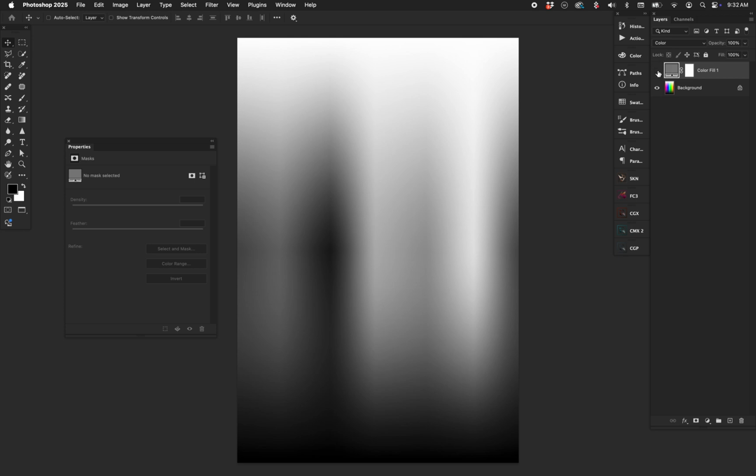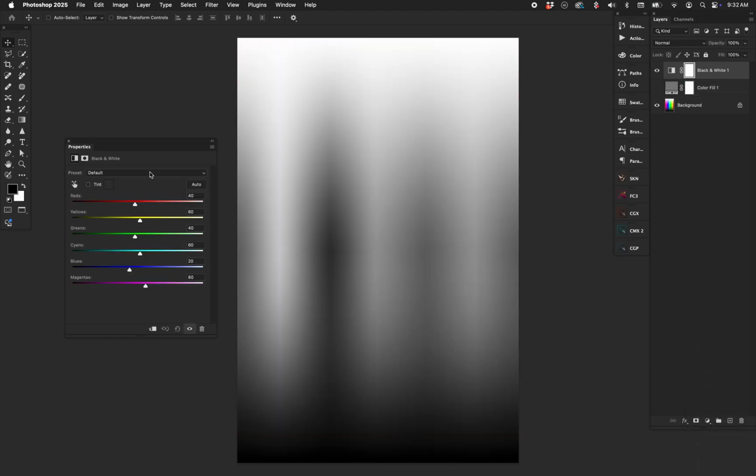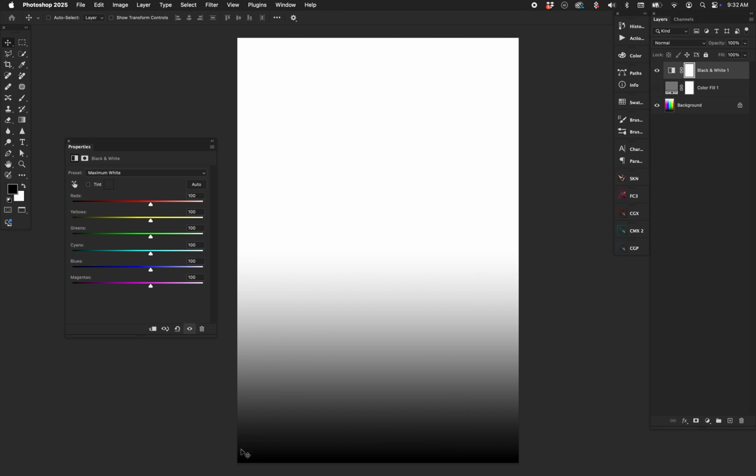50%, and put it on color blend mode. Now, on color blend mode, as you can see, this is the luminosity. Remember I mentioned blue is perceived as darker. Blue is darker, and yellow is perceived as brighter. Now, if we go to our black and white adjustment layer, once we go to maximum white, it's pure white, of course, except for the black down below. Because that obviously is darker, right? That's literally darker because we're adding brightness data to it. The white just blends off.